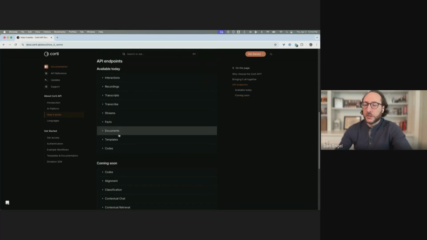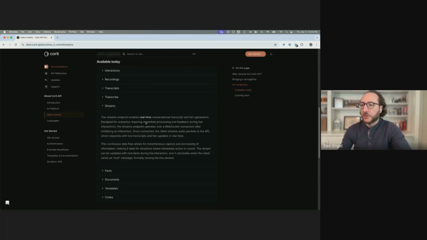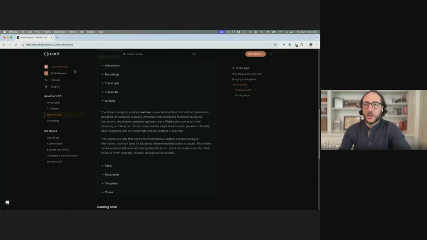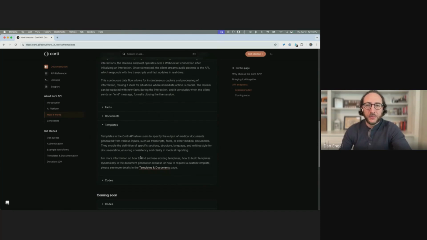How it works, this is the list of endpoints. The API reference has the details for the endpoints. And you'll notice there's cross-listing back and forth. So in some of these areas, like under streams, we talk about the capabilities, and then you can go see how it works in the API reference. But in templates, we're describing the capabilities of templates. This is used when you're making the request to generate a document. But there's a lot of details related to templates, and we have a whole big giant page related to it of what are the out-of-the-box templates available, how do they work. So we're trying to link things together and make it easy to navigate and find the details as you want to go deeper.